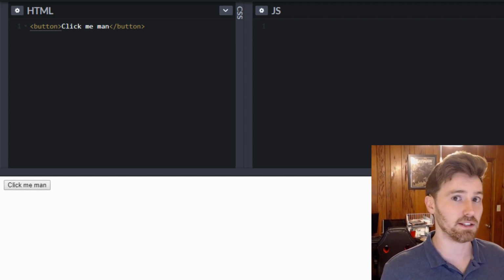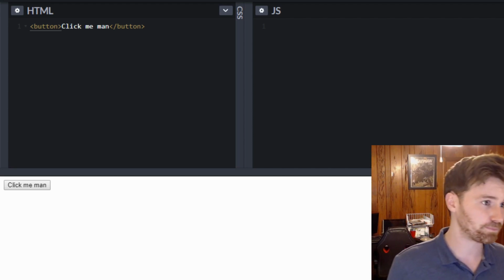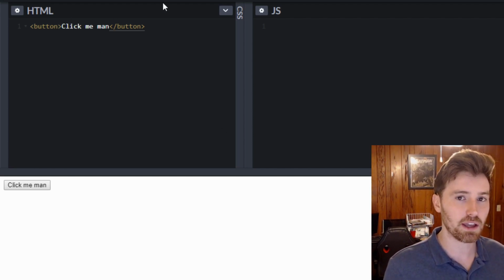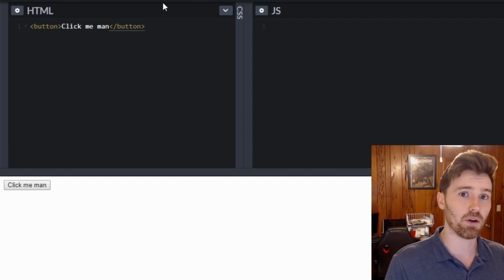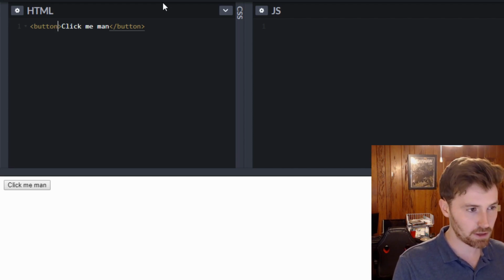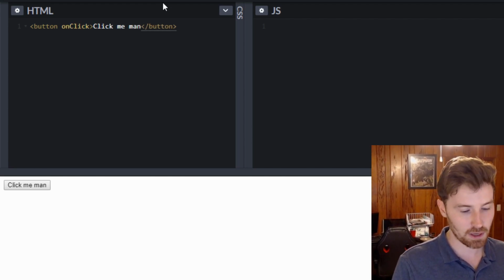So we have to basically tell the program that it needs to do something whenever we click the button. And the easiest way to do that is using an event called onClick, which we can actually put inside of the button tag itself. So what we do is we type in onClick, and it's going to be equal to something.